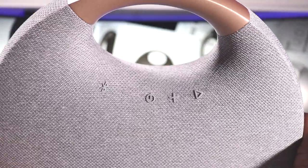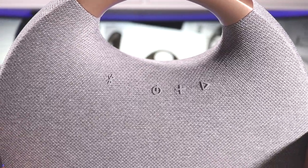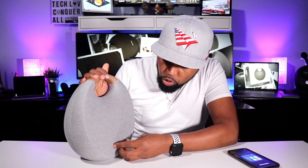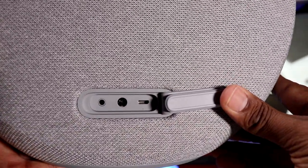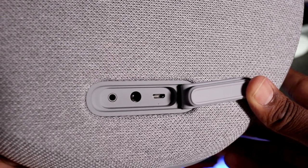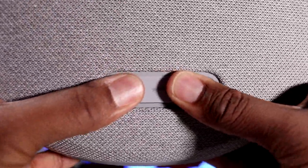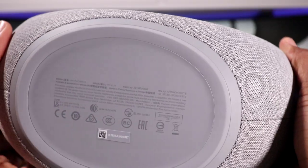On the front side you have your power button, your Bluetooth connectivity button, your play button, and your volume down and volume up buttons. You have the Harman Kardon badge on the front side, and it actually looks like a purse, but let me tell you — this thing is very powerful. On the back side you have a waterproof flap with your aux jack, your power port, and a service port which is a micro USB port, probably for software upgrades down the line.